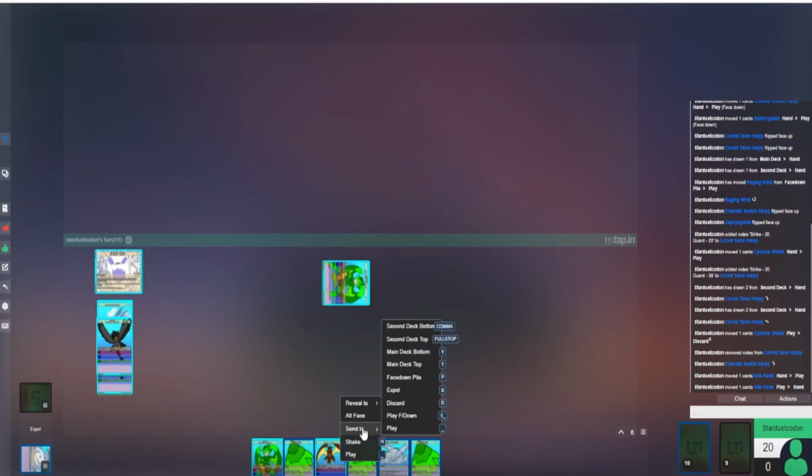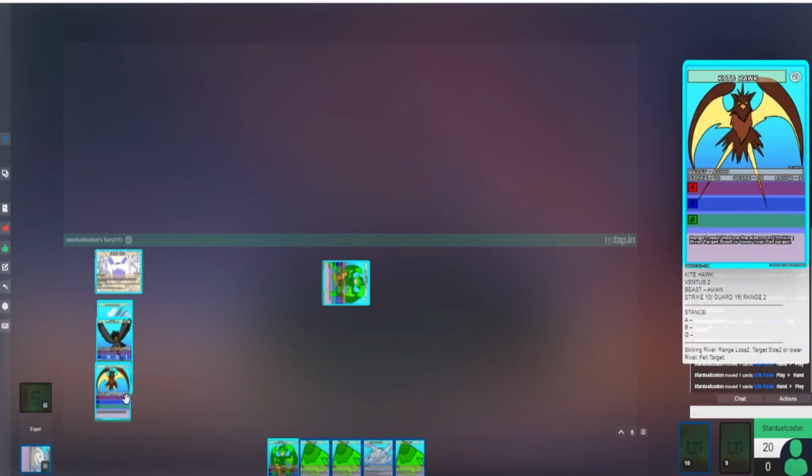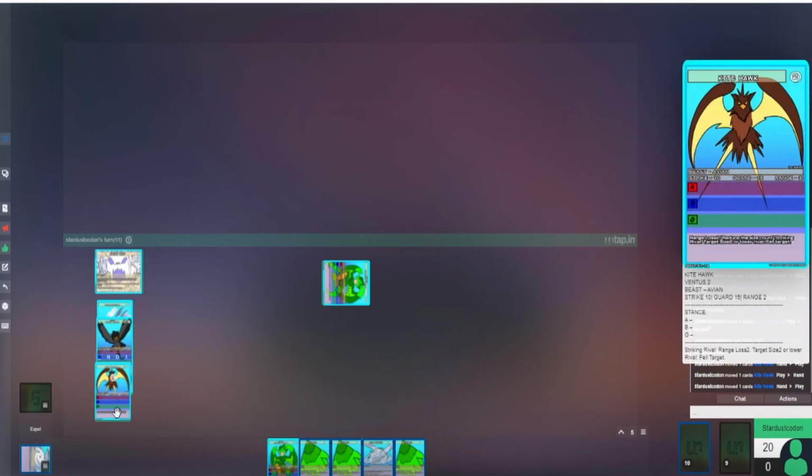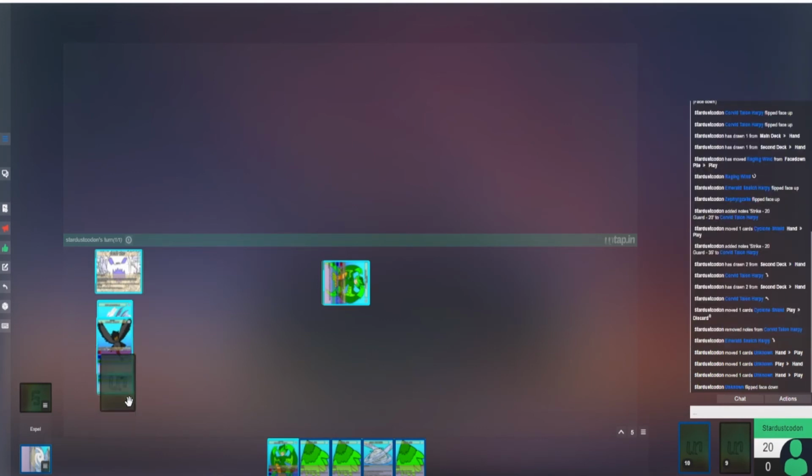Where is it? Send to play. Not what I meant to do. Okay, where's face down? Face down. So you want to play it face down, and you cannot turn it face up until the next set phase. So not this one, but the next one after.